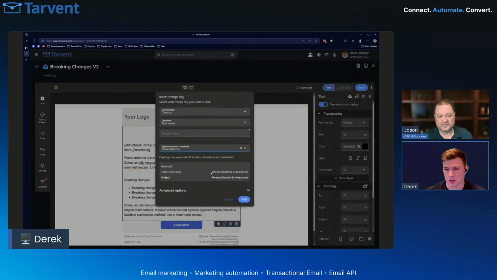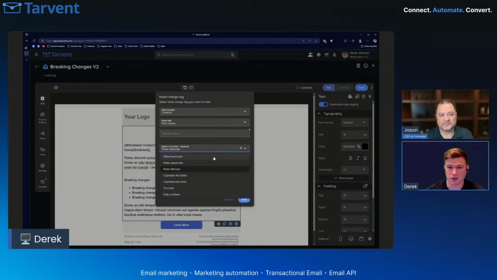And then that will convert the string, or convert that text, from all caps to this title case format. So in this case, if it was DEREK in all caps, then it would show Derek, but only with the D capitalized. So we have a bunch of these formatters, and this applies to text. It applies to dates. You can format dates in a bunch of different ways. You can format numbers in a bunch of different ways.